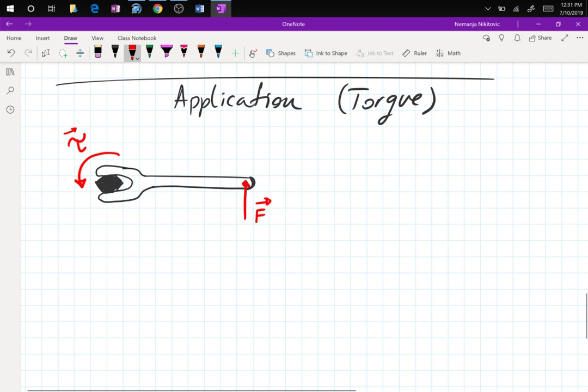Now, the magnitude of torque, you may have heard of torque wrenches, or maybe even have one if you deal with cars and stuff like that. How many foot-pounds or newton meters of torque you are going to put into a screw? If you turn the screw or a bolt too much, it will snap off. And that creates a whole new spiel of problems, because now you have to bore out the hole and get the old stuff out and get a new one in. So it's a lot of problems.